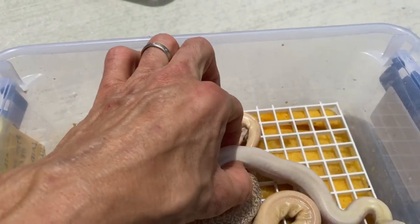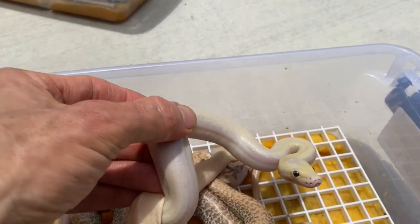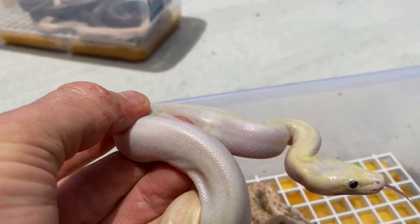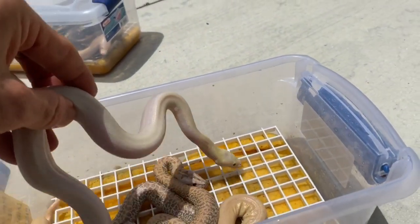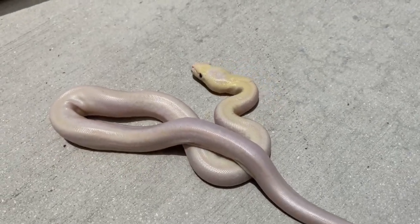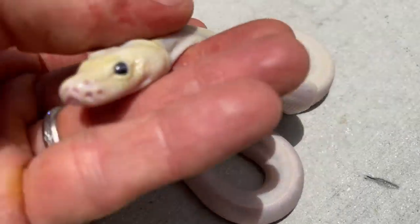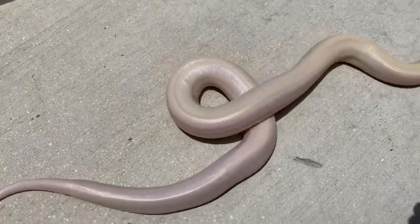Right here, right off the bat, I see my ivory or black-eyed leucistic, although I don't know if it's black. Is that black or blue eyes? It almost looks a little bluish. But this is our ivory here. Girl, oh boy, I don't know, I'd have to sex them. Definitely looks like the eyes could possibly be blue, although I don't think so. They used to be blue-eyed leucistics. Look at that, that looks very bluish to me, that eye. I'll have to ask my good friend Tom Regan, who's the burm expert, what he thinks.